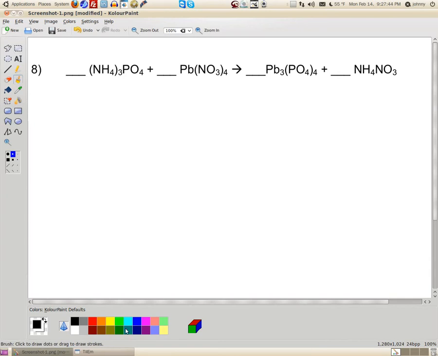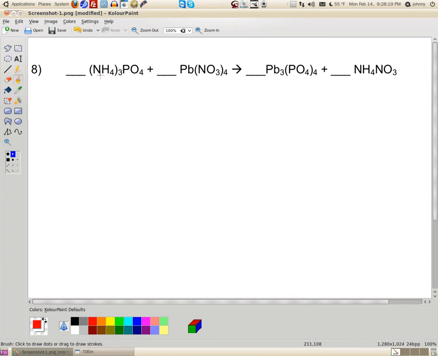Okay, first thing you want to do when you're balancing these by hand is just like you did on the other ones, but you've got to be careful. Sometimes you can treat a polyatomic ion, which is a group of atoms hanging out with a charge. But remember, in an ionic compound you have a transfer of charges, therefore you have whole number ratios created from those. Now, if you notice here in this group of atoms, which I like to call a family, you can see a family here because it's got a nice set of parentheses showing you that this is a polyatomic ion. So anytime you see a group of atoms, think polyatomic ion.